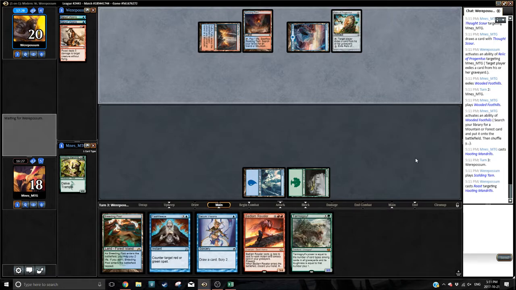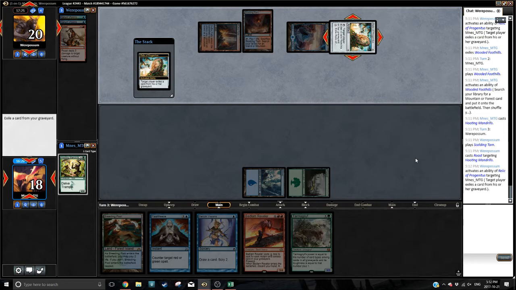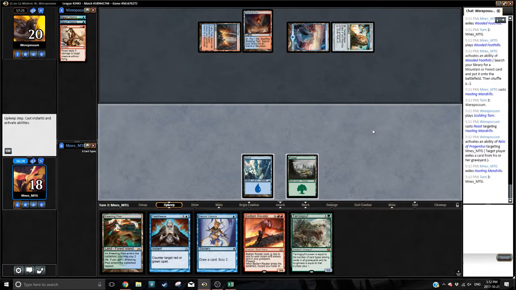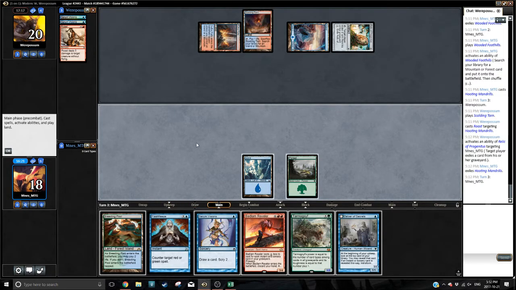The opponent with Roast, that's fair. That is definitely fair. Actually, that was probably even in the list over here. Yeah, 2 Roast in the sideboard for this particular list. Roast is definitely something that the red midrange-y decks tend to play when they're not playing Scred.